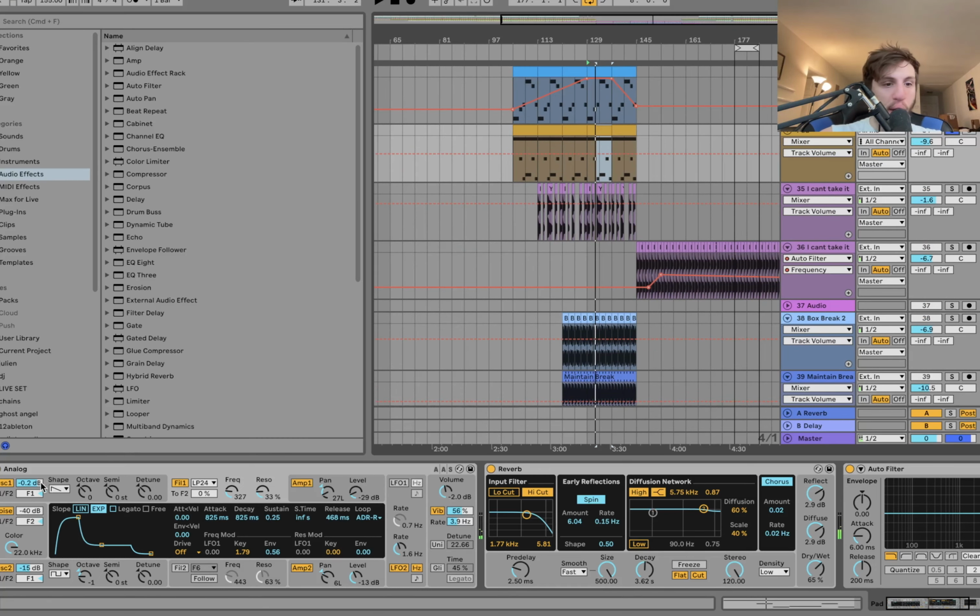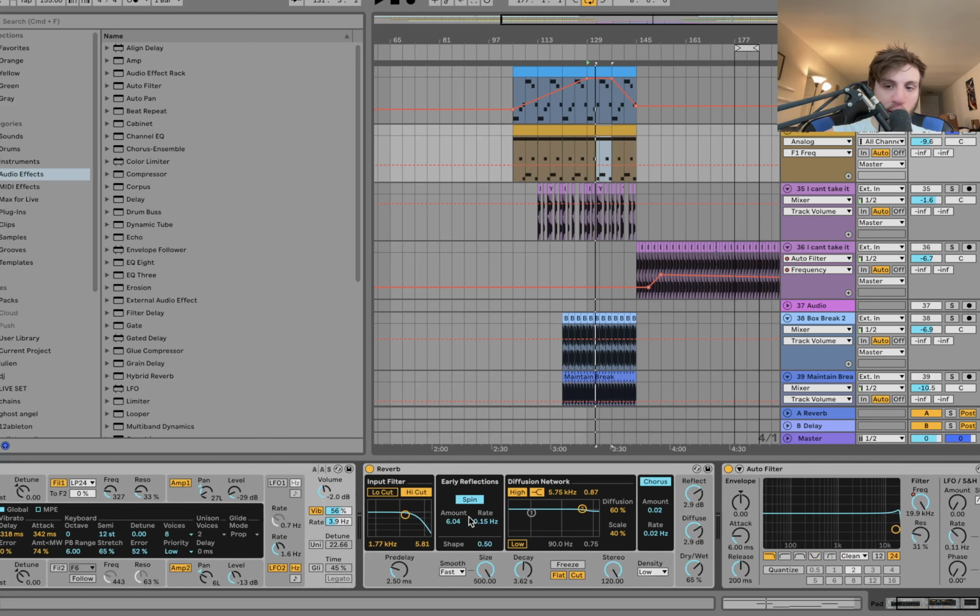Now, this is made with Analog. It's a saw wave and then a square wave an octave down. They're both going into this filter with a bit of key tracking, a little envelope on it. Then we've got a bit of vibrato, a ton of reverb, and then a low pass filter to just bring it in.